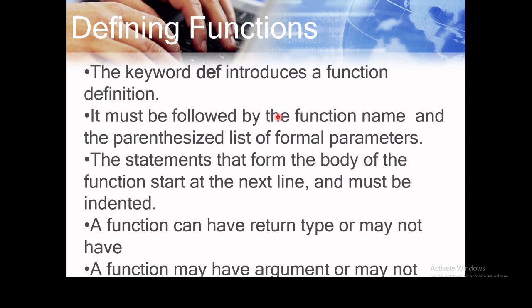So def, after that the function name will be used, then the parenthesized list of formal parameters. Now what are parameters? Parameters are the input values to the function. Whatever code you are going to write inside the function, the input values should be given with the help of parameters, which are written inside the parenthesis after the function name. How to write? I am showing you in a while in the practical portion.